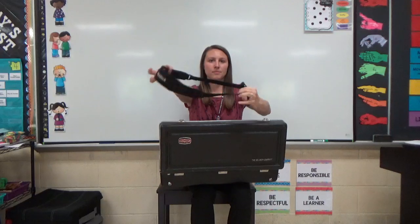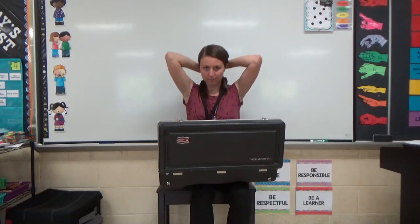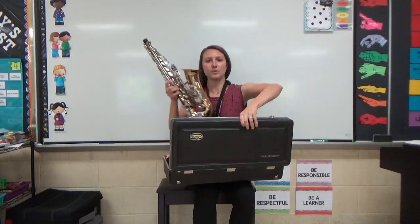The next thing that you're looking for is your neck strap. It might look something like this. And you're going to put it around your neck. And then we'll take out the body of the saxophone. It looks like this.